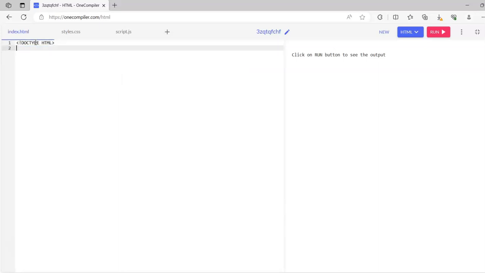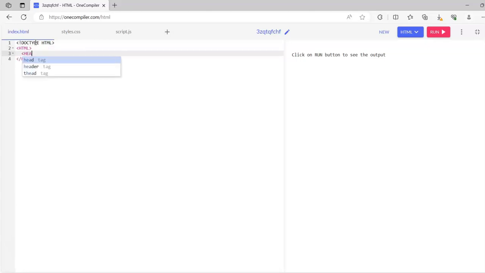And then the next line. Now we'll be opening the html tag, and then inside I'll be just using the head tag. Okay, so it's just to display what actually I want to do.